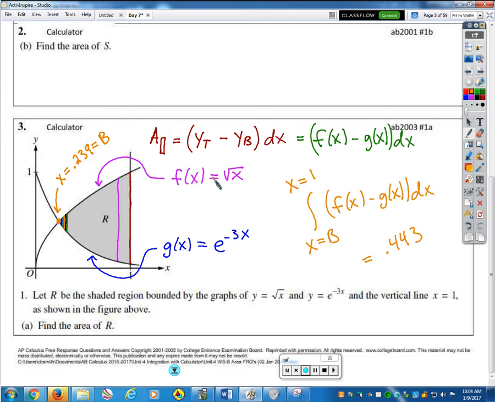On FRQs, unless there is a statement that says something like explain the meaning or justify your answer or give a reason, you don't need any text. If it says justify, explain, give a reason, then you do have to write some words. No, it doesn't have to be a complete sentence. It doesn't have to be correct grammar. I'll show you when we hit those. We haven't hit very many of those yet. I'll show you basically what they expect you to write. So FRQ in calculus does not mean a lot of writing.